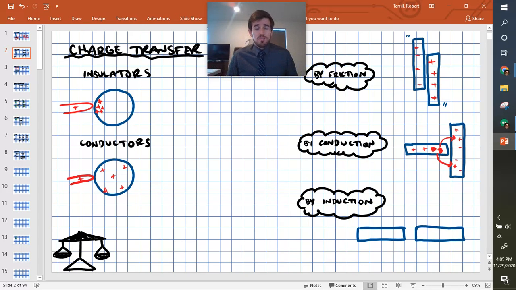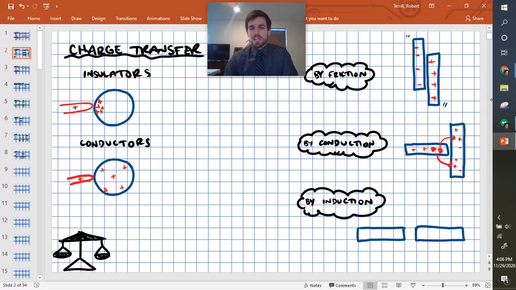If they happen to be equal sized objects, equal amounts of charge go between those two things. But if one of the objects is much bigger, then the charge only separates based off of density, not based off of equal numbers in each thing. And so that's why if you are electrically charged and you touch the earth, it almost always discharges all of it, because the earth is so massive that whatever charge you carry with you from being in the car or walking in those nylon pants that always generated a ton of charge when I was a kid, once you touch the ground somewhere you can ground out, all of the charge is basically going to go out of your body into the massive body of the Earth, and then you're more or less uncharged again. So that is by conduction.